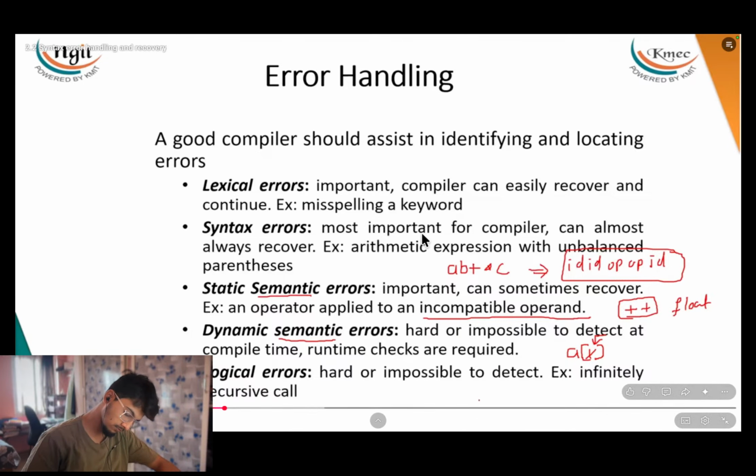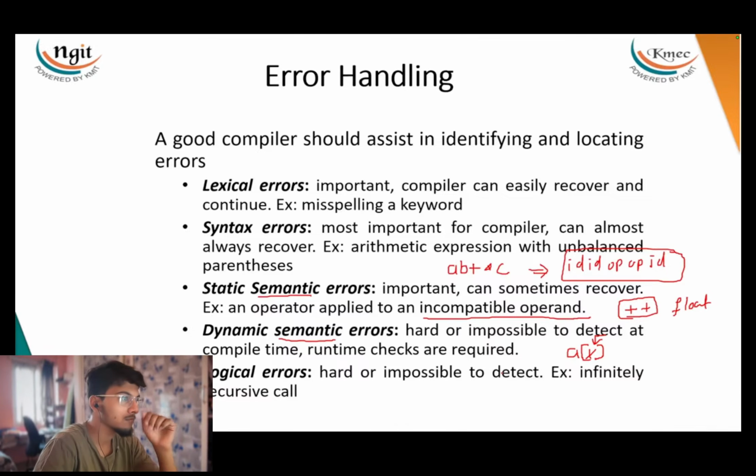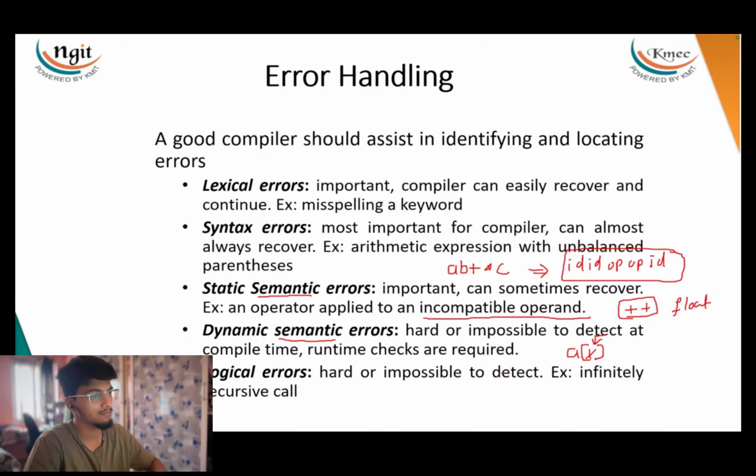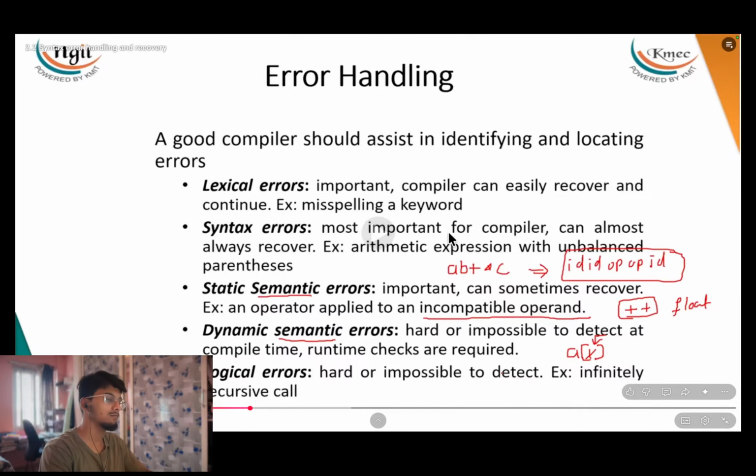And sometimes we may get logical errors. What does logical error mean? A logical error won't stop the flow of the execution, but it will give you an output which we are not expecting. For example, we are expecting swapping of two numbers and we have written the code, and there are no compile time errors, no runtime errors, but it gives a different output. That comes under logical error.